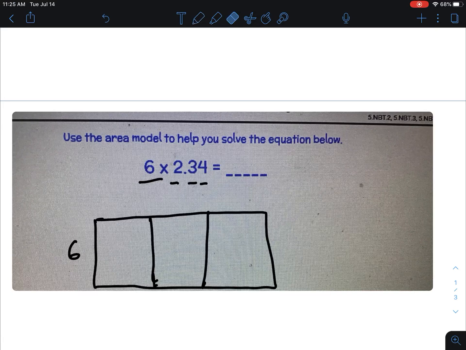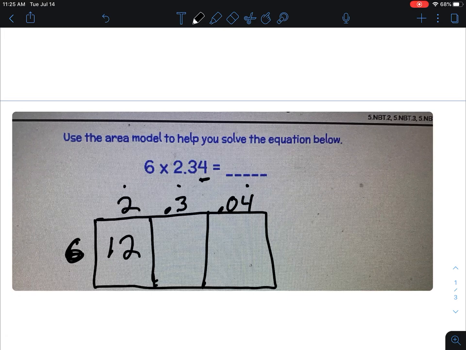The difference between whole numbers and a decimal is obviously the decimal point. So this first number is a 2. It's a whole number, so you can put it there. Our second number is 3/10, so you put the decimal 0.3. And then our third number is 4 hundredths, and we write 4 hundredths with the decimal 0.04. So now, using the area model, there's a couple ways you can do it. This is the number I'm going to multiply by this one, and this one.